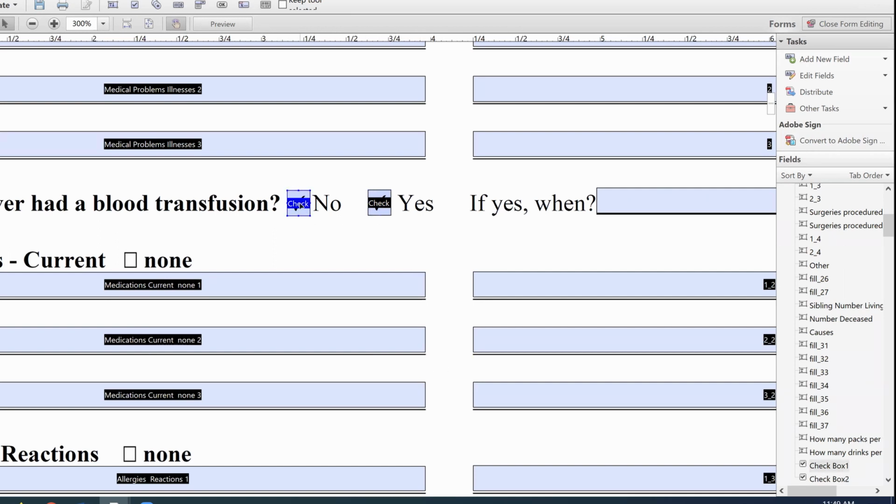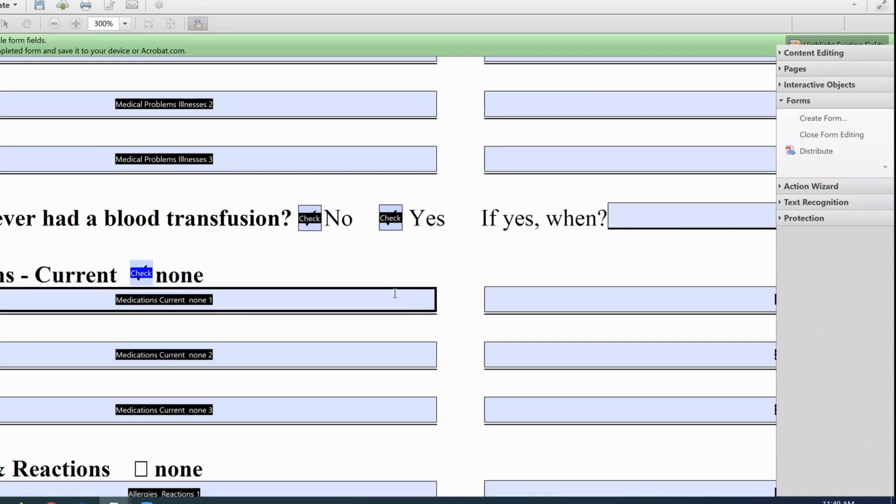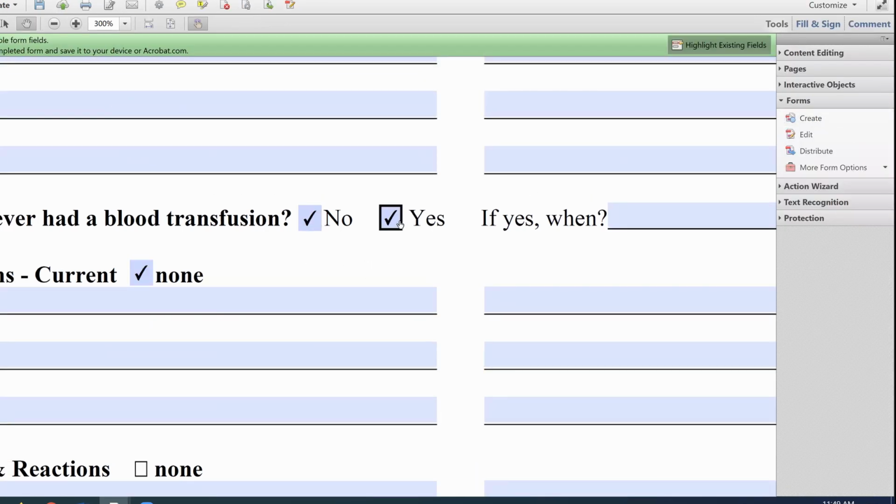One of the questions that could come up is, could you just Control C and then Control V, and then you can put it here? Well, the problem is that now if you checkbox this, this will checkbox automatically. Let me show you that real quick. See, it's tied together. Because it's tied together, it's going to be really frustrating for the patient or for the end user to do that. So I recommend don't do that.